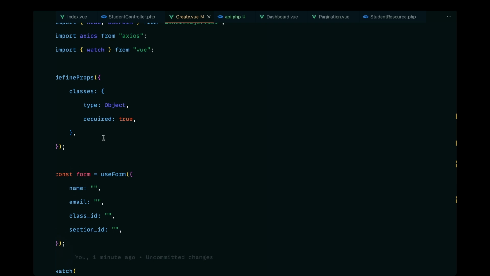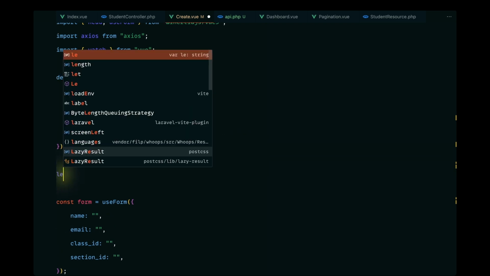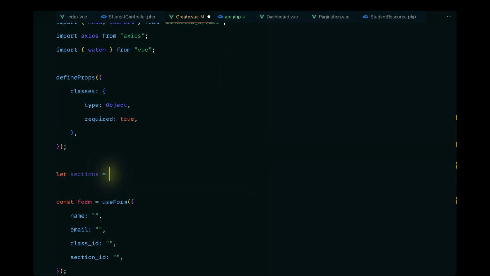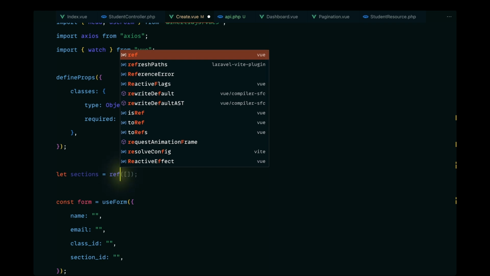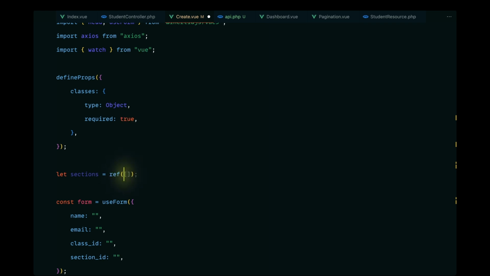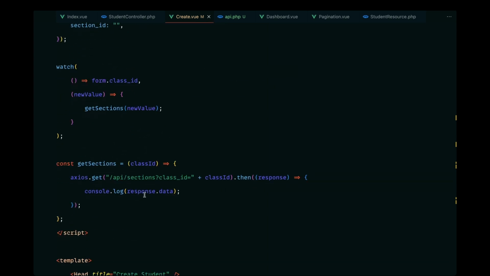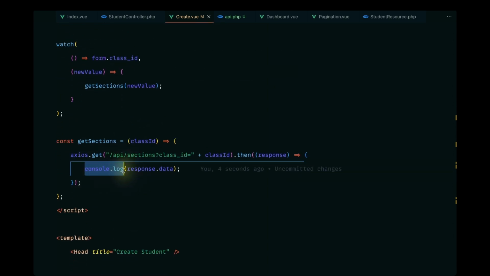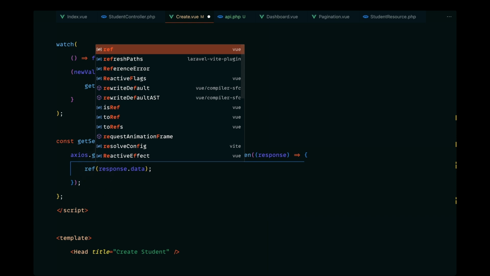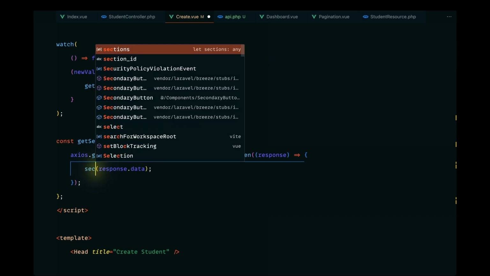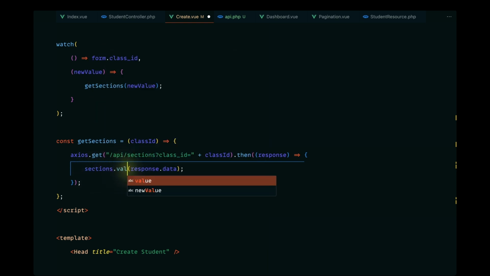So let sections is going to be a reference. We'll define a ref, and that is initially going to be an empty object. And whenever we receive this data, we can just go ahead and set sections.value to whatever value we have over here.